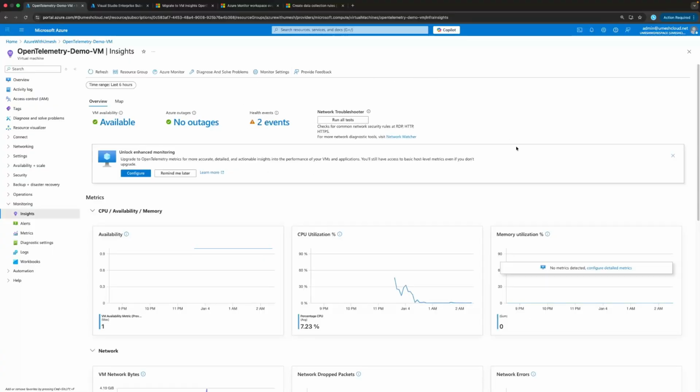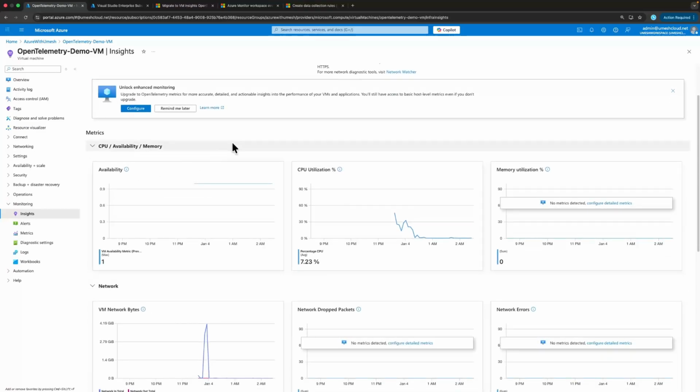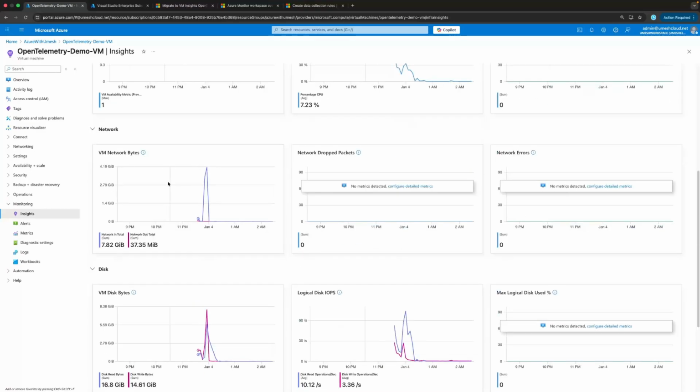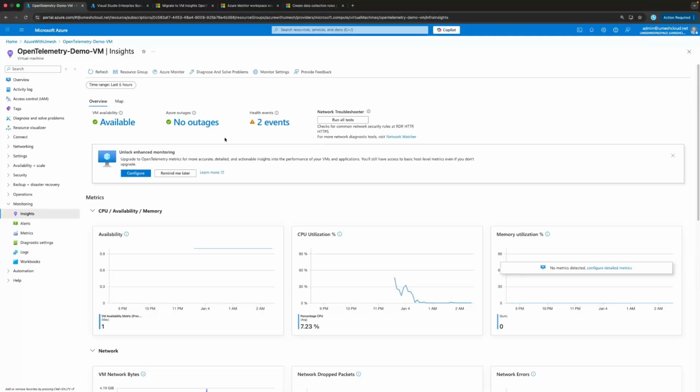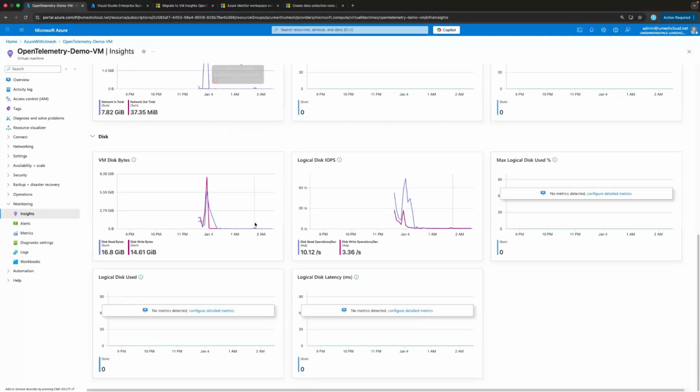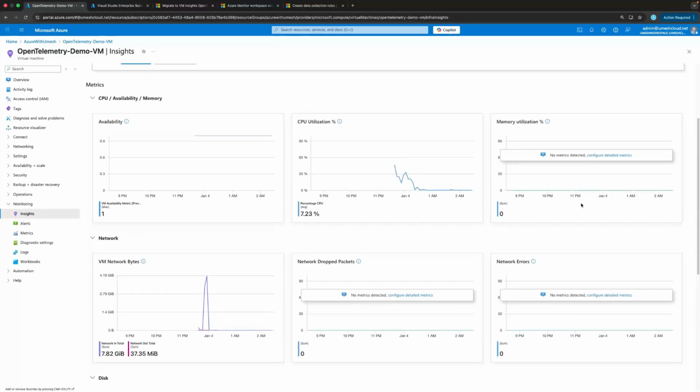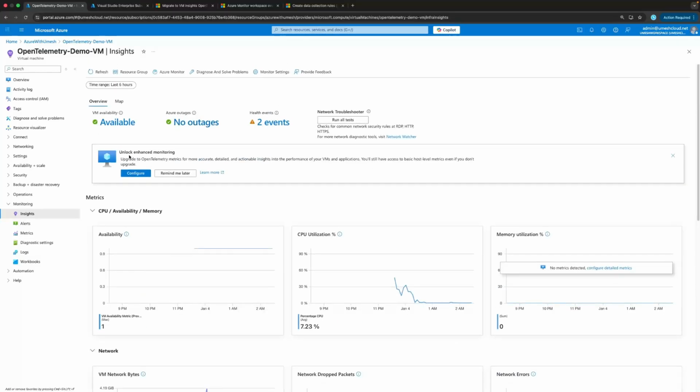If it is a new virtual machine and you have never enabled this feature before, you will get a similar window like this to enable it. Initially it will count with all available data, but this is not onboarded to OpenTelemetry yet. So you can see this information is not available yet.